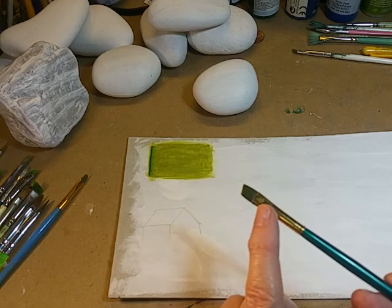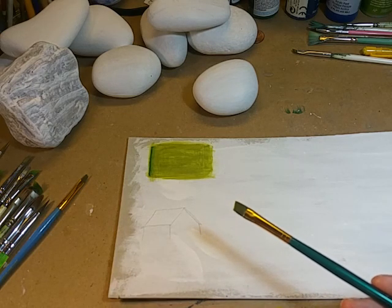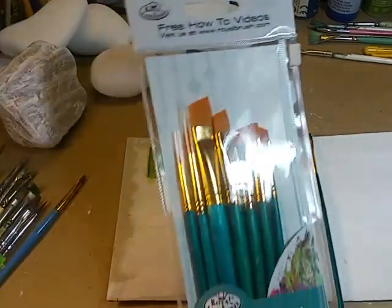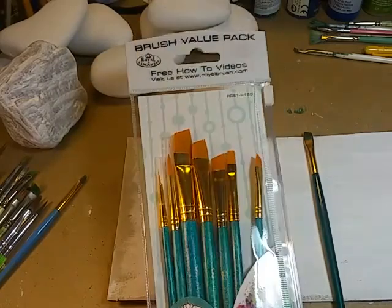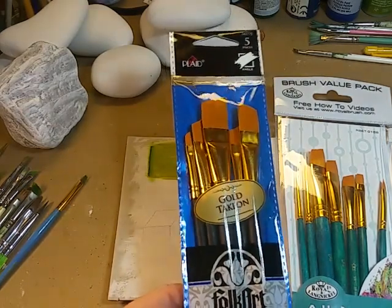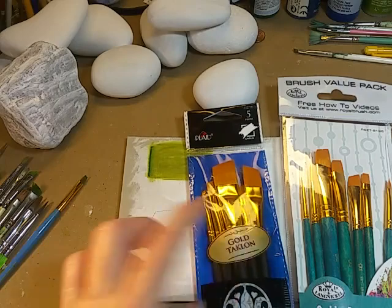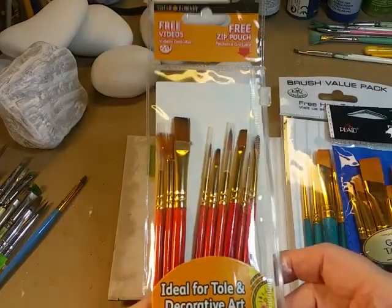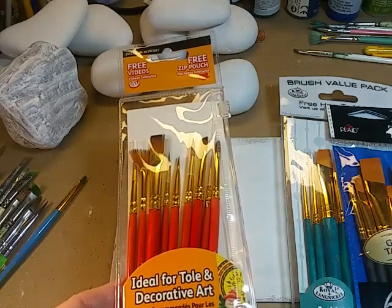First, I'm going to show this using an angle brush. I find I do these kind of strokes better now with an angle brush, even though I learned with a straight brush. You can get some really good deals on angle brushes — cheap ones to play with at Walmart. This set here has a lot of different sizes and was around six bucks. This other set was maybe five to six dollars. Excellent for using on rocks, and this last set gives you a variety of sizes and types of brushes for around five or six dollars.